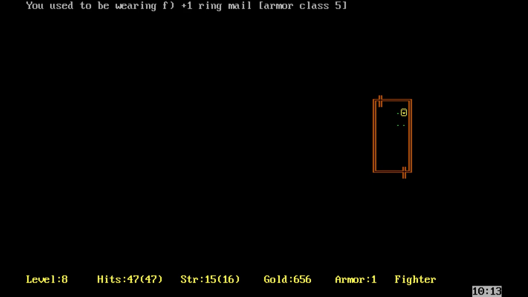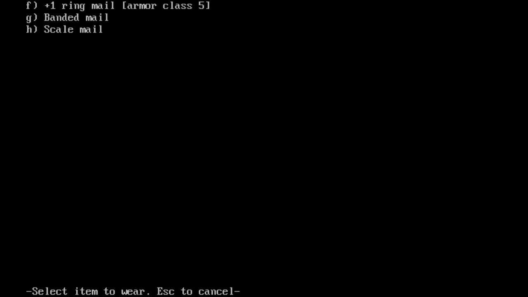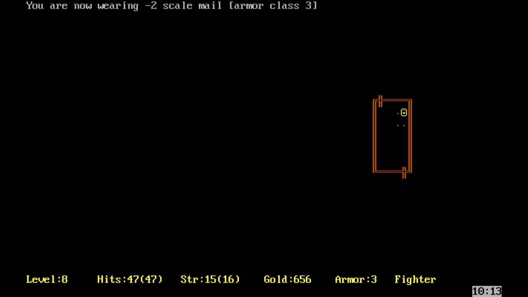See. You used to be wearing ring mail, armor class 5. Okay, well, let's put that down. And then we'll wear, capital W. I don't know which one's gonna be better. We have to identify them to really find out. The ring mail was 5, so I'm hoping that these are better. Scale mail sounds pretty dope. Let's get that. Minus 2 scale, armor class 3. Oh, that's weak. Yeah, no. Let's take that off. So, T for take off. It appears to be cursed. Fuck.